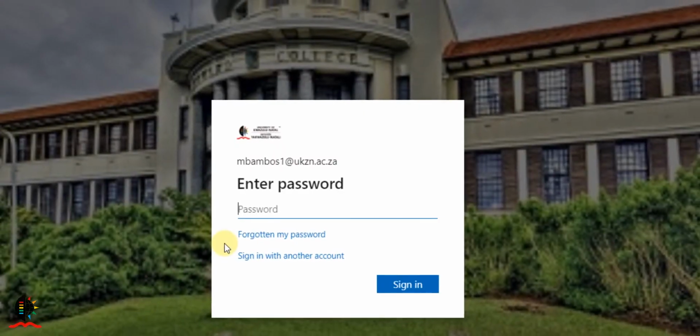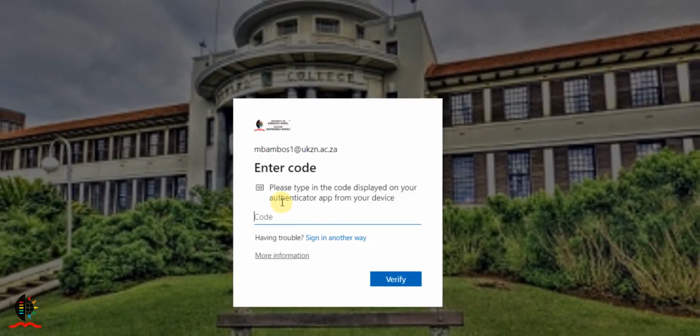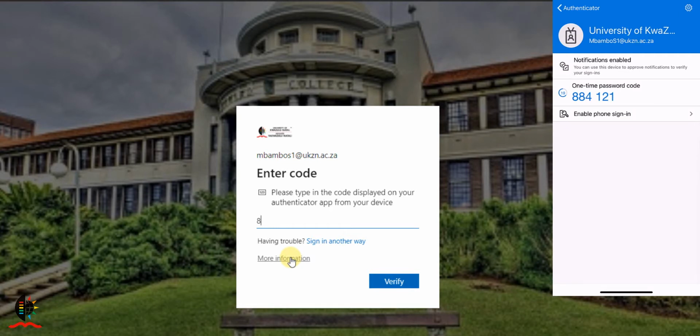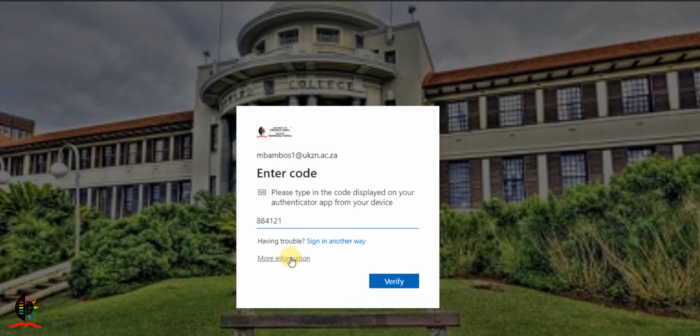On the screen, you'll be prompted to enter in a one-time code generated by the Microsoft Authenticator app on your smart device. This one-time code is only valid for 30 seconds per session, and you will need to generate another code if your time has elapsed. Click on Verify once the code is entered in the field provided on your computer screen.